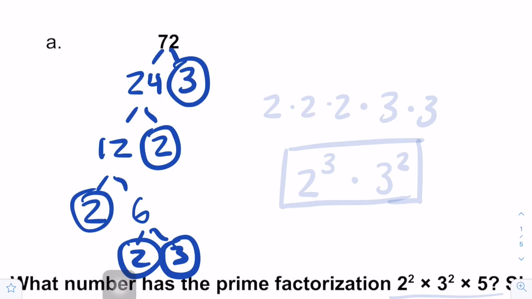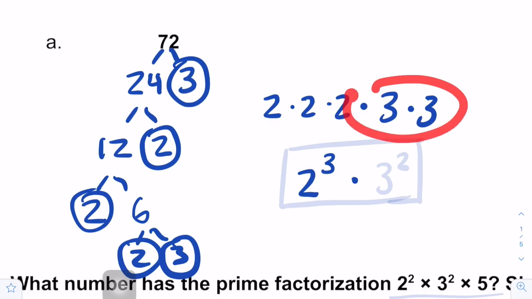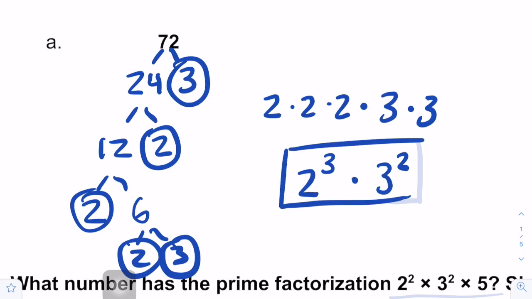So what I see here is that I have a total of 3 2's. So I'm going to write this expression as 2 times 2 times 2 times, I also see that there are 2 3's, 3 times 3. Altogether I see that I have 3 2's, so this will be 2 cubed times, I see 2 3's, so this is 3 squared. And this is my final answer.